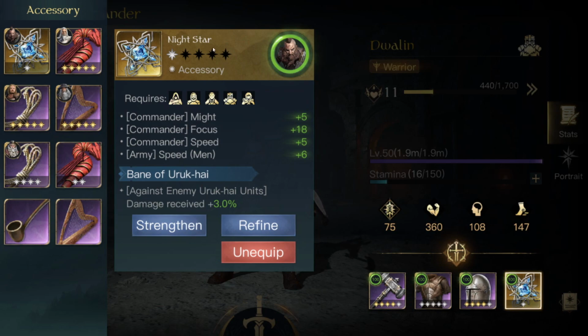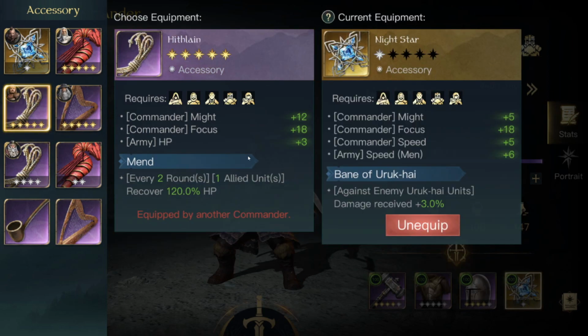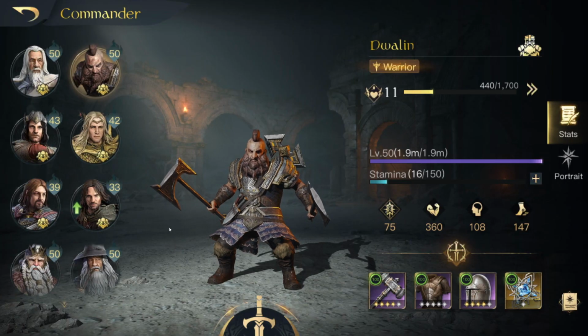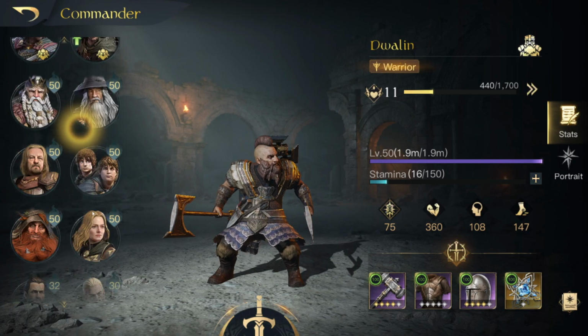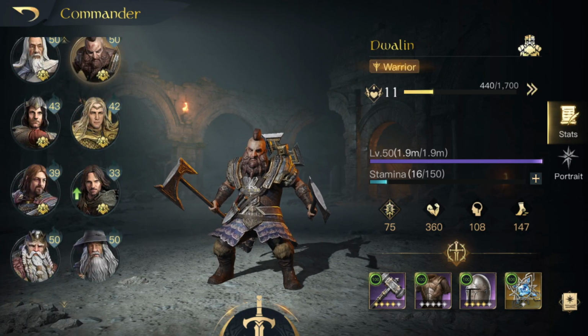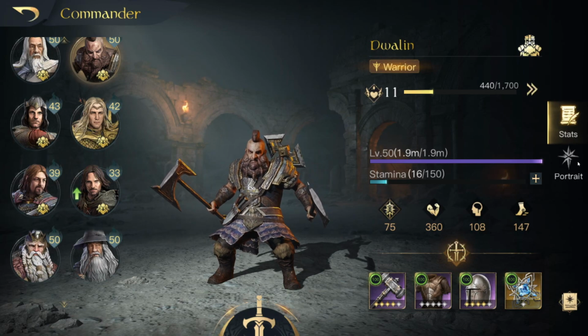And then I have the Night Star, which increases my might and stuff like that. It has the Bane of the Uruk-hai, which I use in some battles, and in some other battles I was using this Hithlain. I have a lot of commanders who are all leveled up. They're all messed up around the place at the moment, but I'm going to show you reports and everything of all these battles.